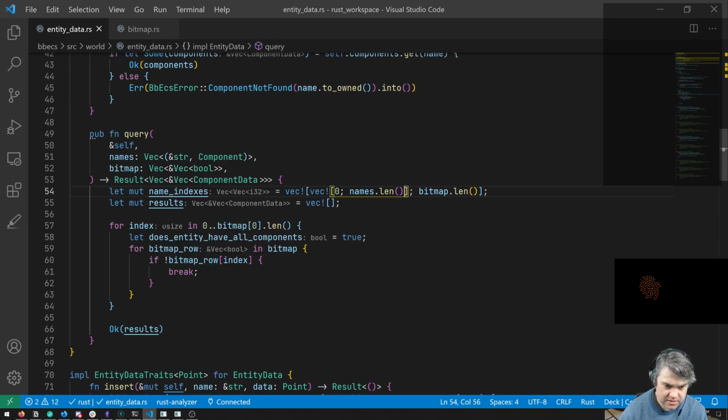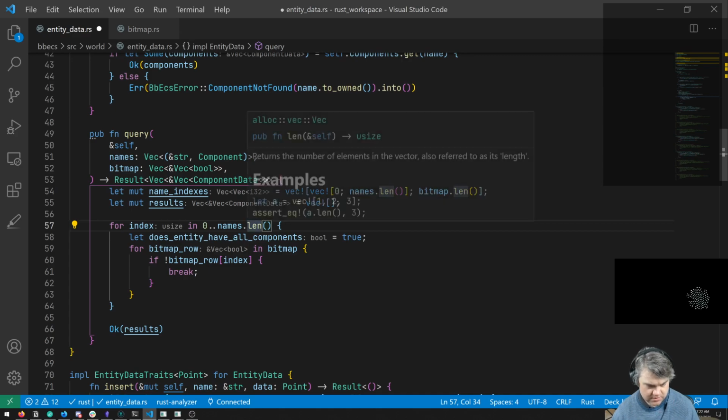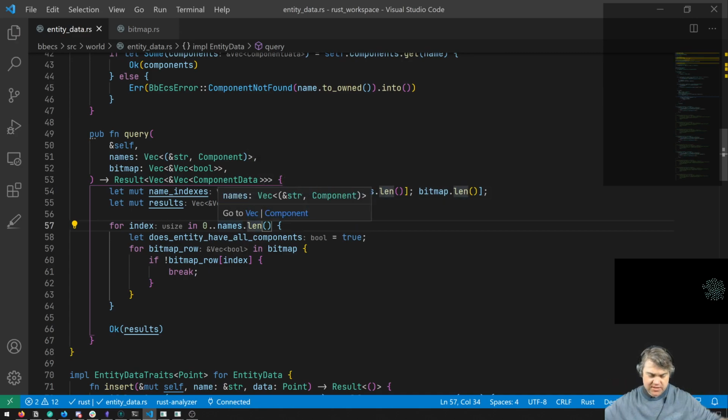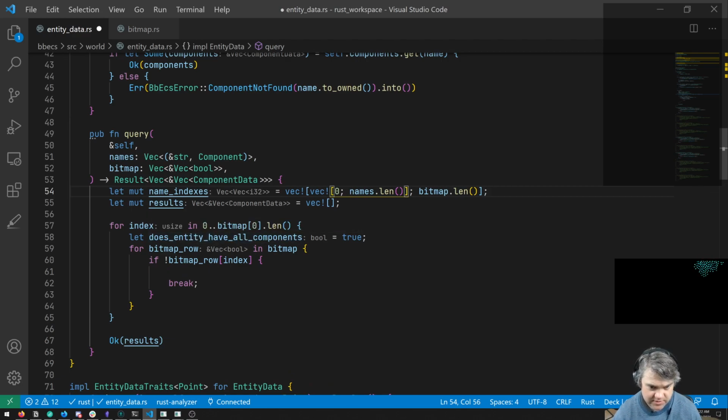Then we're going through, this should be the names dot length to go across. Oh wait, no, never mind. I remember why I was doing that, because we don't know the names dot length is the right length.